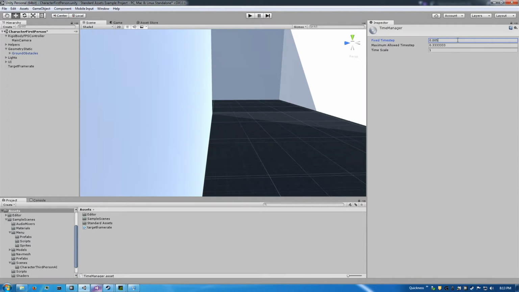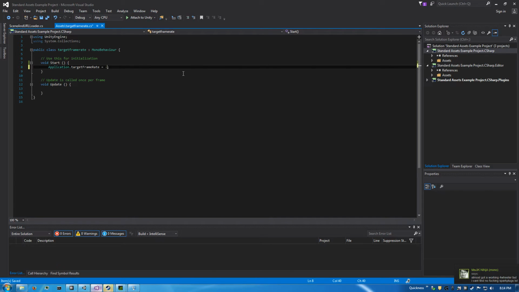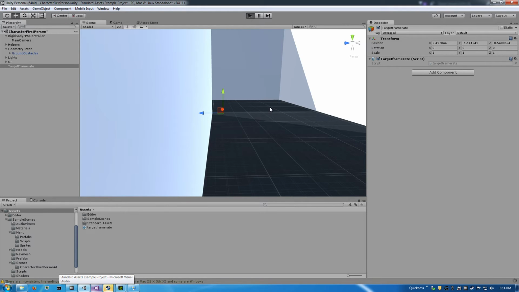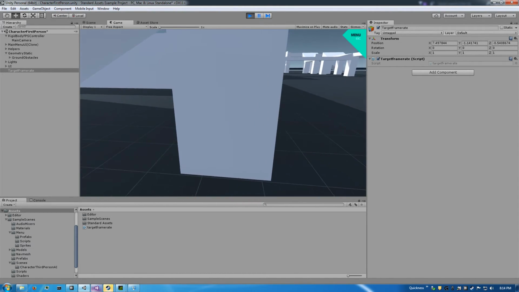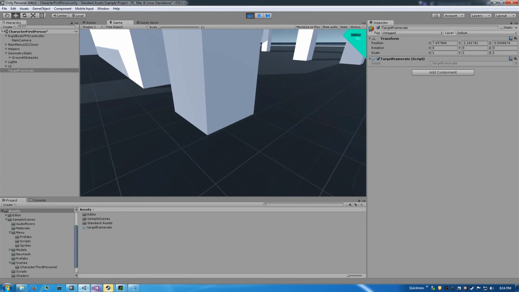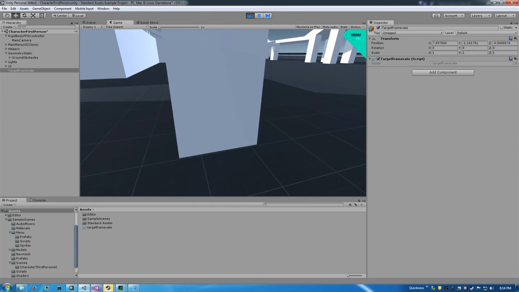Now this may not be a viable fix for you guys, but there is a workaround that I think should be able to eliminate this problem really quick. I added this object here, and in this script here, I'm basically forcing the application frame rate to 50, and with that, it virtually eliminates it. So you guys were able to give the user just a workaround for now until you are able to find a more permanent solution. Just give us an ability to lock our frame rates at 50. Then this problem will be completely eliminated.